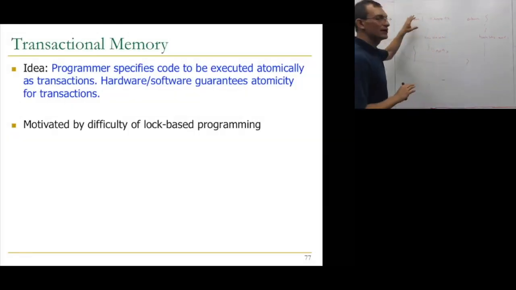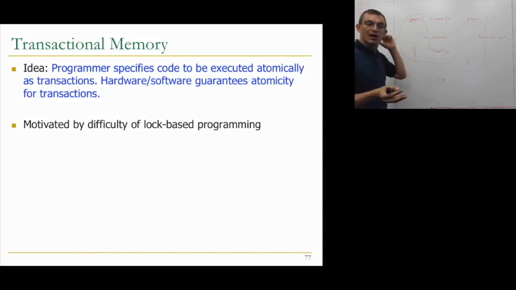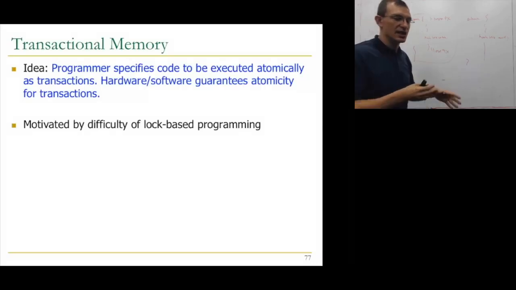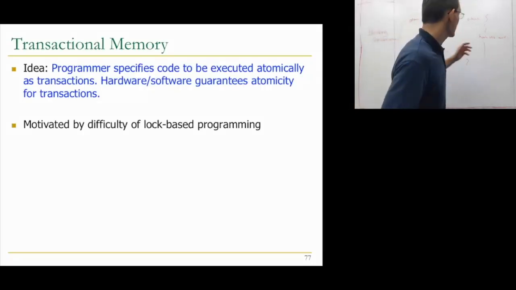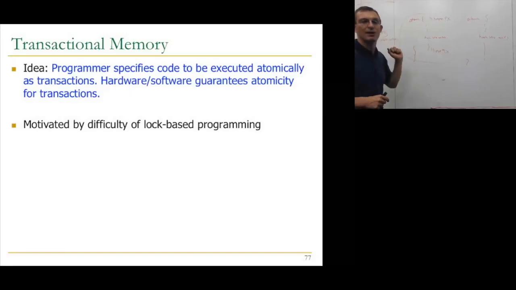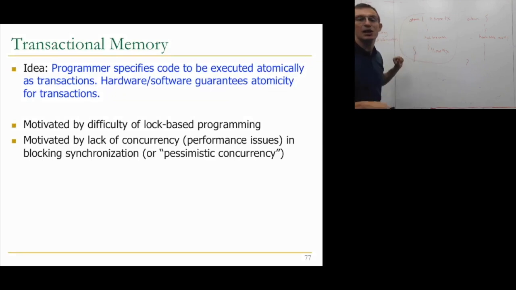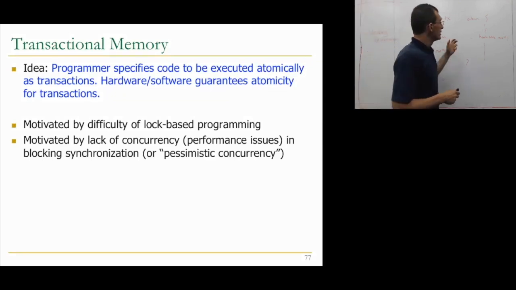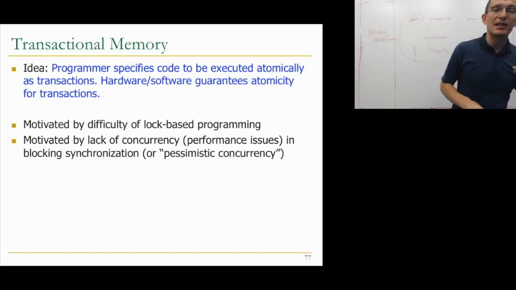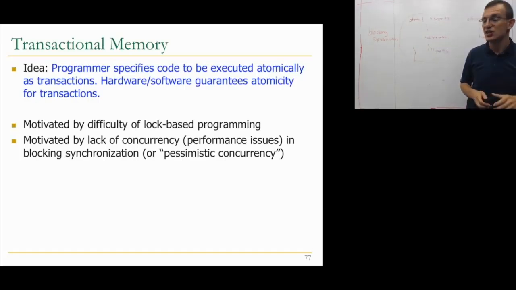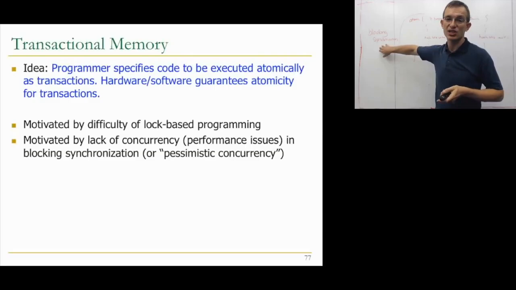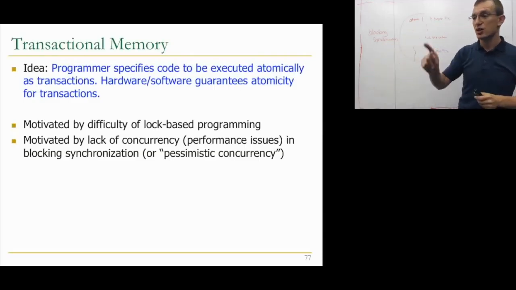But it's really easy to program, the first one. You don't need to reason about any conflicts, any potential shared data updates at all. Transactional memory kind of gives that illusion to the programmer, right? Basically, you can have a large atomic block, and the underlying hardware or the software determines which atomic blocks can be executed concurrently without violating atomicity. That's the idea. Transactional memory is also motivated by the lack of concurrency in blocking synchronization. I mean, we've kind of talked about this, right? Blocking synchronization leads to lack of concurrency because you need to have serialization.